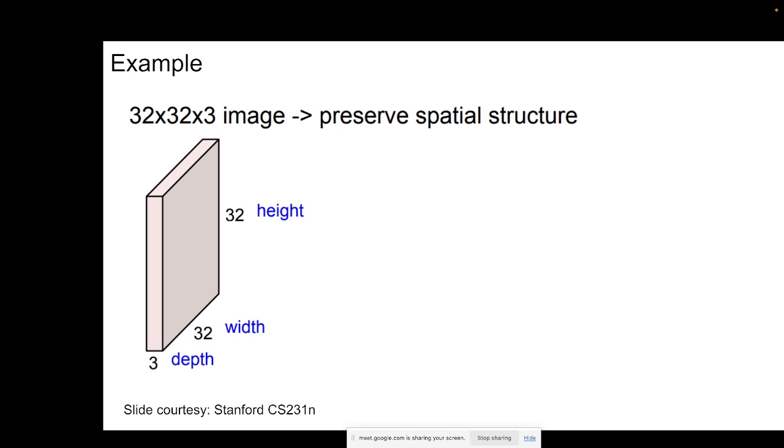Okay, coming to a little bit more realistic scenario now. Suppose there are many datasets that we have, and they are all 32 cross 32 cross 3 images. The 3 signifies that the images are color images, so 3 channels. 32 is the height, again 32 is the width, and the depth, or number of channels, is 3.